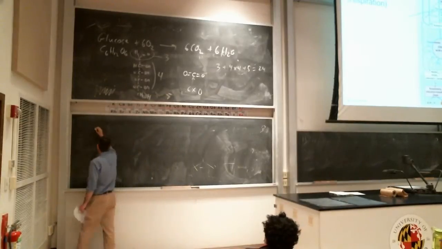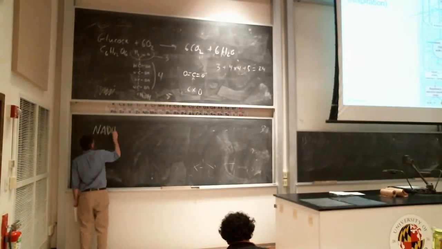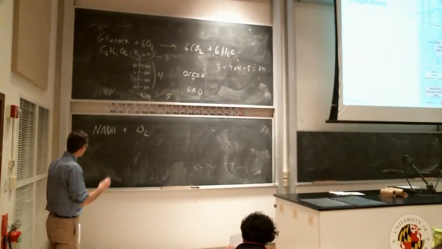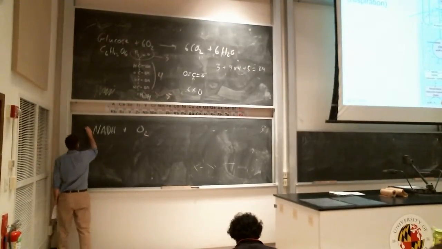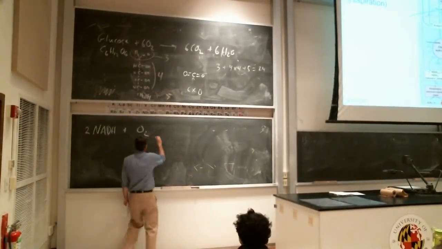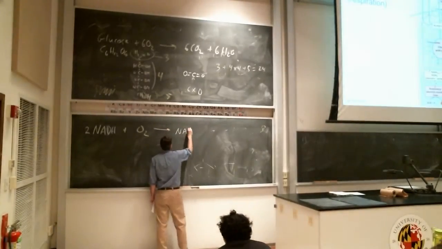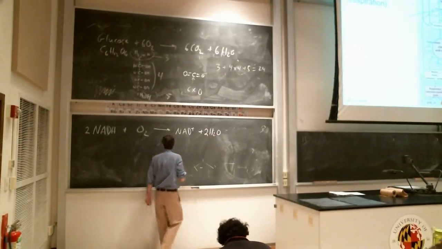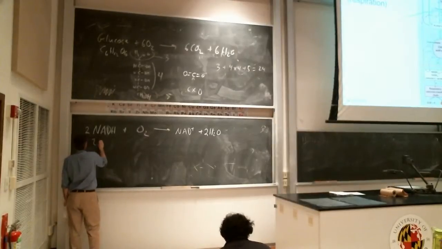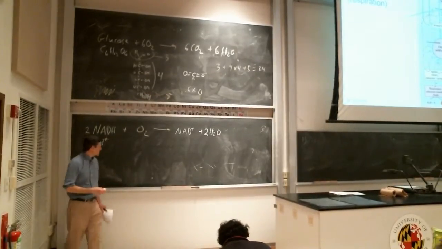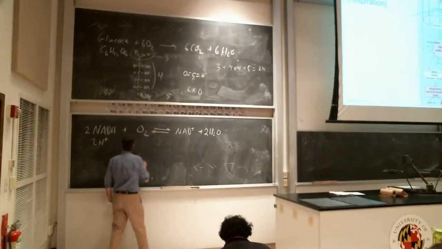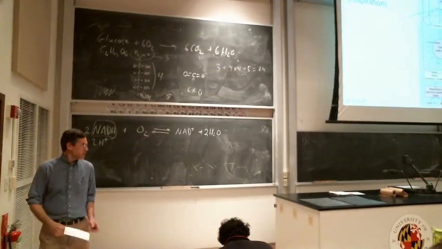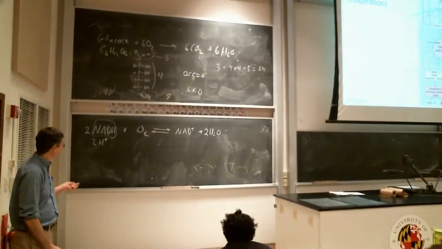So what we're going to do with all those electrons is, let's consider now, for now, only the NADH. Electrons are going to be given from NADH to oxygen. And to make this balance, we could write that 2 NADHs plus an oxygen will give 2 NAD plus. We get 2 waters, and we need 2 more protons. So we could write this as the balanced reaction. So this is a reaction by which the NADH that was made in all the metabolisms we've been covering, that's how that NADH will be reoxidized to NAD plus using oxygen.